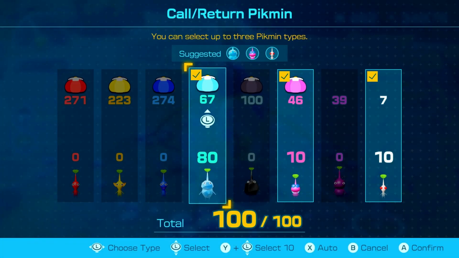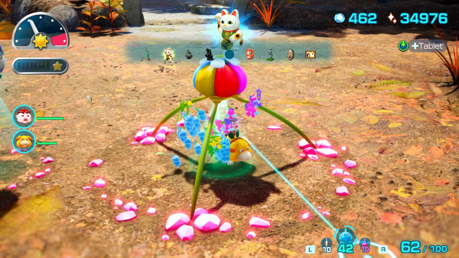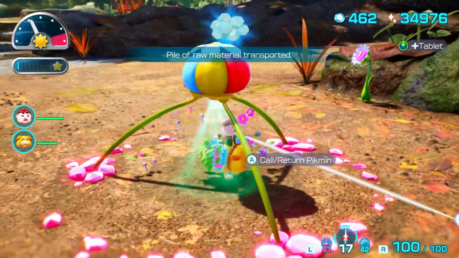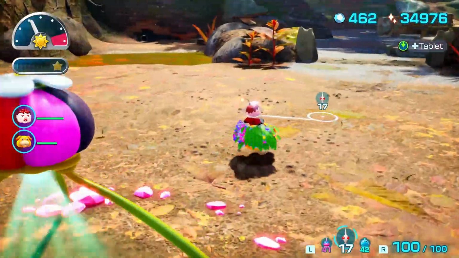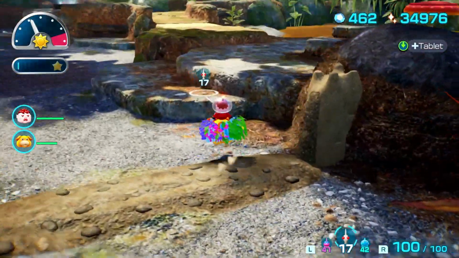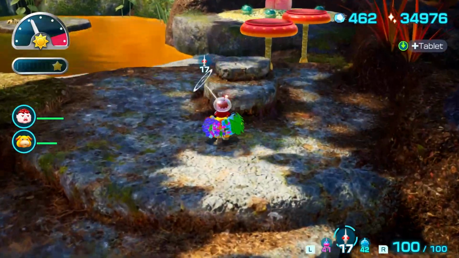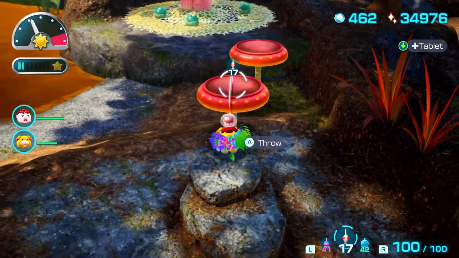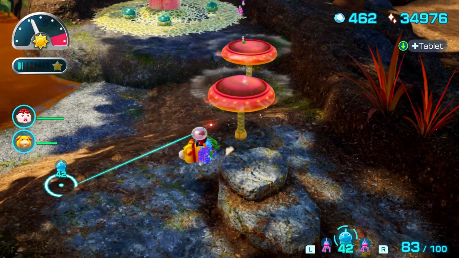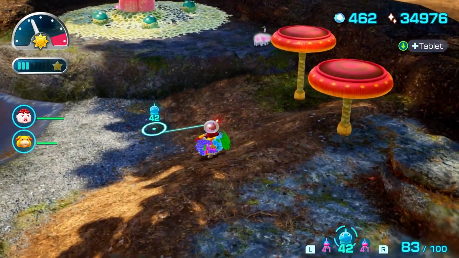Alright, so now let's get out the normal amount of Pikmin because I do not need that many ice Pikmin. Give me all that. Okay, good. I'm going to try and figure out how to get that peach. Because I need it. For money. And Sparklium. So, I throw my white Pikmin over here. But, they don't do anything.